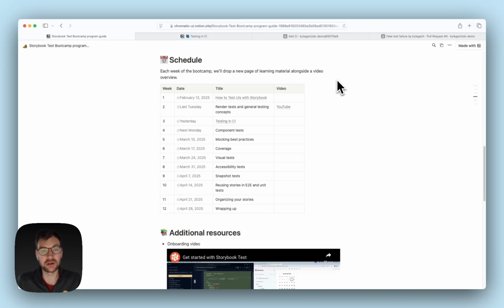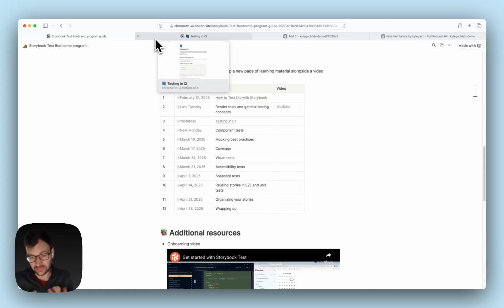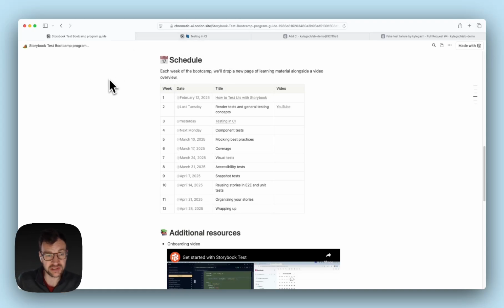I'm Kyle, and I'm going to be walking you through this week's material, which is all about testing in CI. So, you've hopefully by this point used Storybook Test within your Storybook, and that's great as you're developing to run those tests and get your status updates as you're working. But to really have total confidence in your UI work, you really want that to be in your CI or continuous integration environment. And that's what allows you to run your test after you submit a pull request, for example. So let's walk through that.